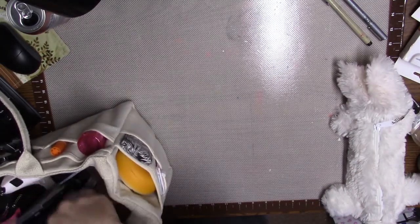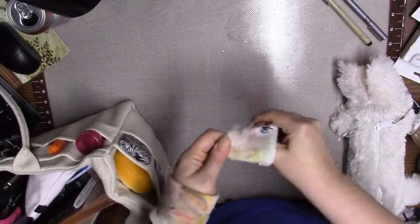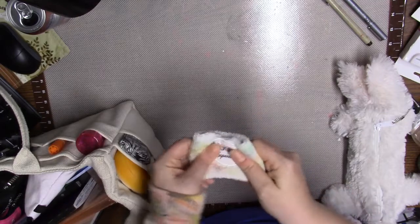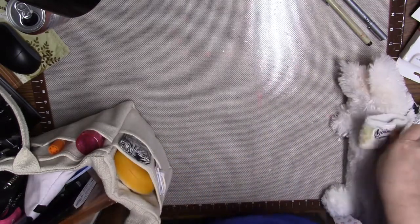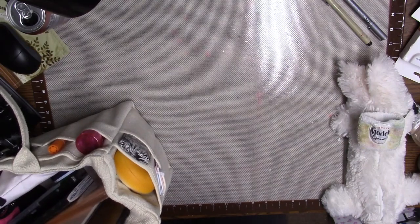I use them to clean my brush off, and then I just throw them in the wash occasionally. It works out great. Here's another one. So I usually keep 2 in there just so that if one's in the wash, I'll have another. Let's get to the books that are in here.